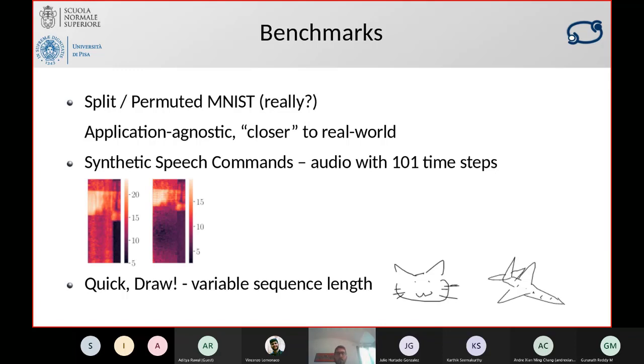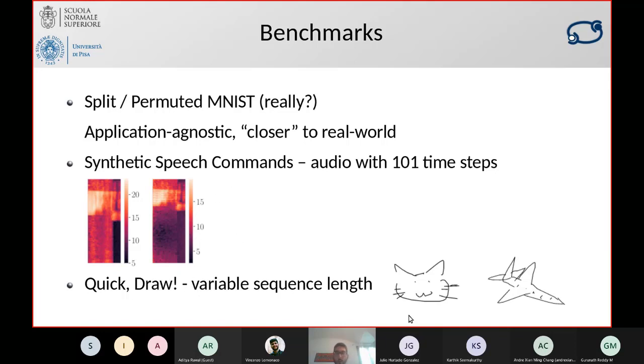But then to also test the performance on benchmarks in which the data are taken from sequential applications, we identified 2 existing datasets: synthetic speech commands and quick draw. The first one is an audio dataset. Each audio sample is a spoken word, so you have to classify the word of that audio sample. They have fixed length, 101 time steps, preprocessed in this way, as you can see from this picture. Each row is a feature vector with 40 elements. It's an audio preprocessing with MEL features, quite a standard preprocessing, so it doesn't need any particular models, and this is why we chose this benchmark. It is also the simpler one among the 2.